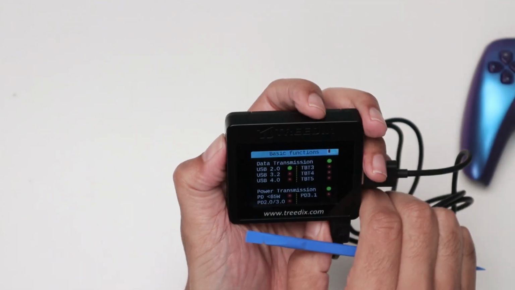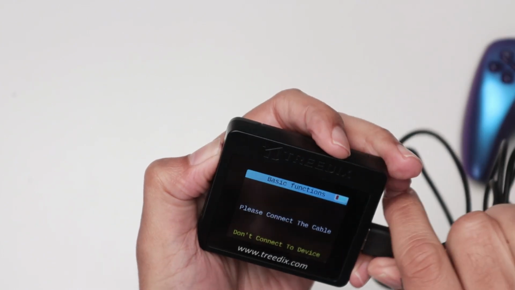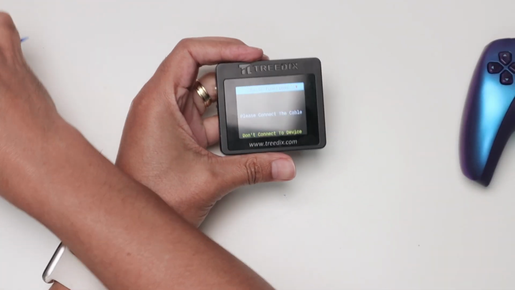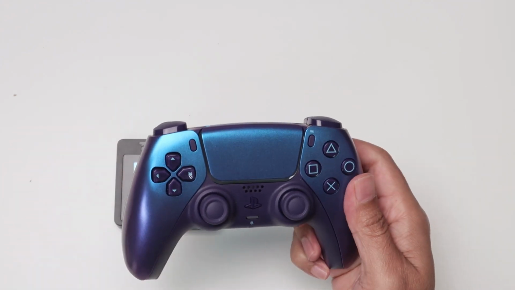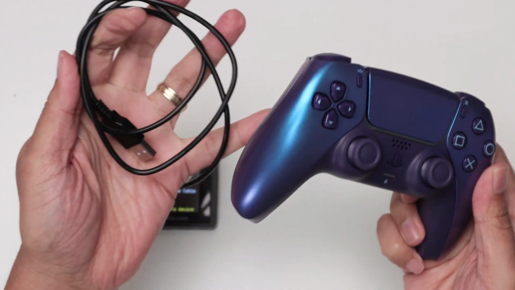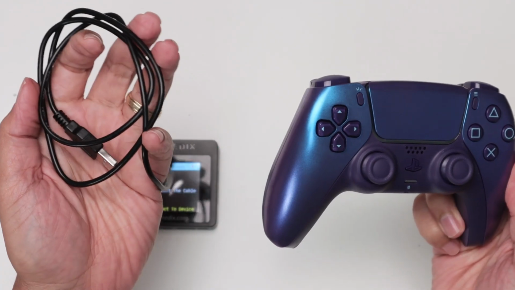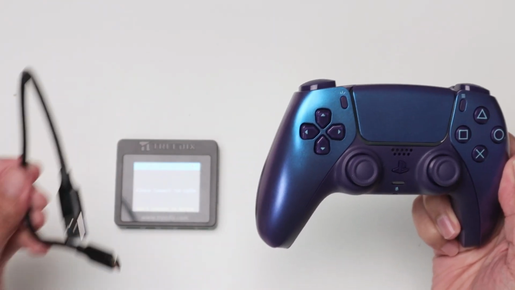So that's the idea. You can use this device, for example, to test everything. I'll leave the link here in the description. And the idea is basically to make sure that you have the correct cable to use with your devices. Here, for example, I have this controller and I was testing a cable like this one and it was not working, right? Because this one has no data working. So I had to grab a different cable like this one, for example.